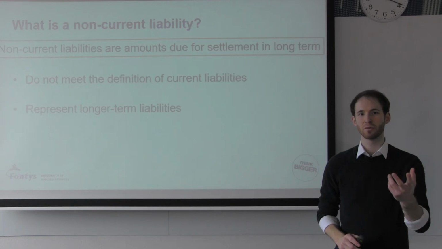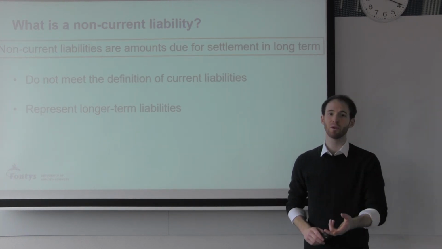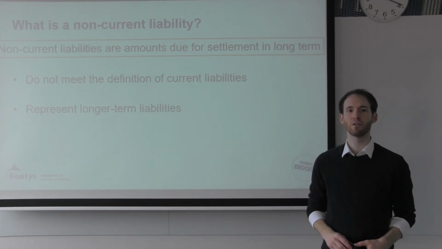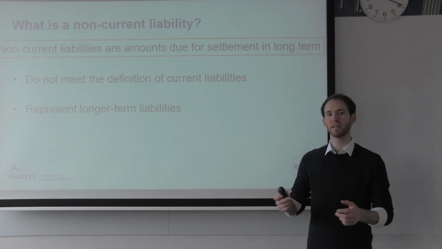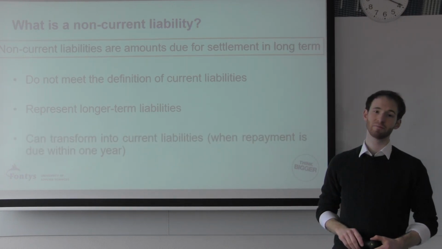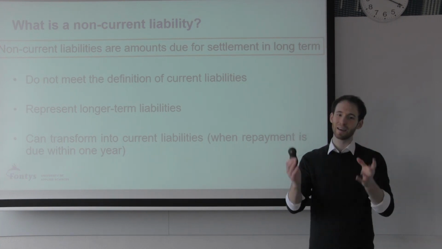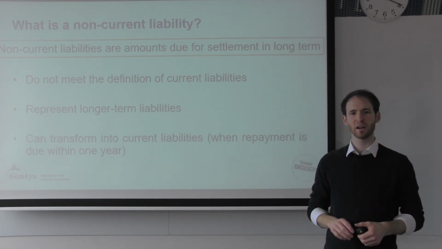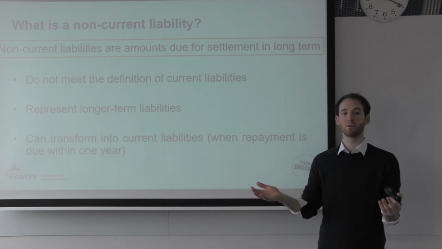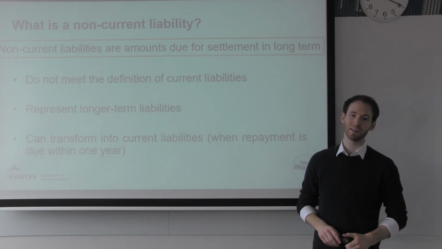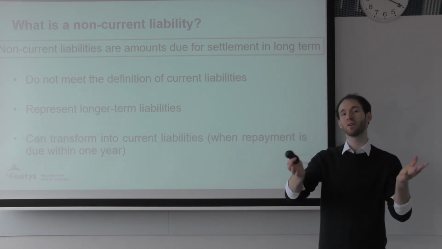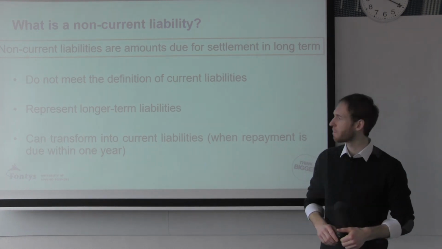So usually if you go to a bank and you ask for a long-term loan, you will not pay it back within a year. If you, let's say you take on 100,000 euros, you pay them back over the next 5 or 10 years. And finally, they can be transformed into current liabilities, because if you, let's say you get a bank loan that you have to pay back in 3 years, and now 2 years pass, well, it's only 1 year until you have to pay it back, then of course it transforms into a current liability, because the time horizon is not 3 years anymore, but only 1 year, and 1 year is the definition of current liabilities.